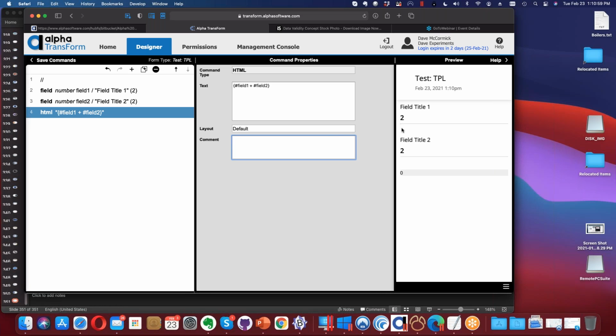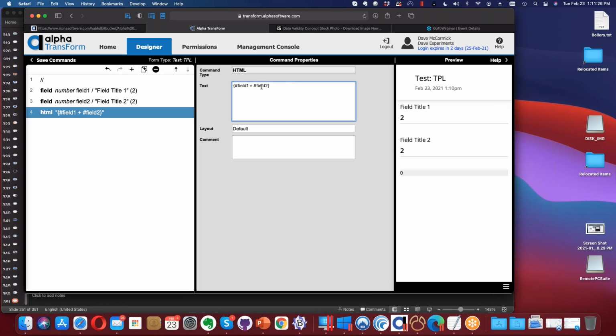However, right now, as far as the system is concerned, these fields are blank. These are just preview values so that you see what it looks like on the screen, but they're not actually used for TPL reasons. So if you put some TPL in here and you refer to some fields, it will work when you run it on a phone, but it may not always work the way you expect when you're looking at it here in the preview window. So don't worry about that. Just go ahead and launch on the phone and you'll see that it does in fact work.